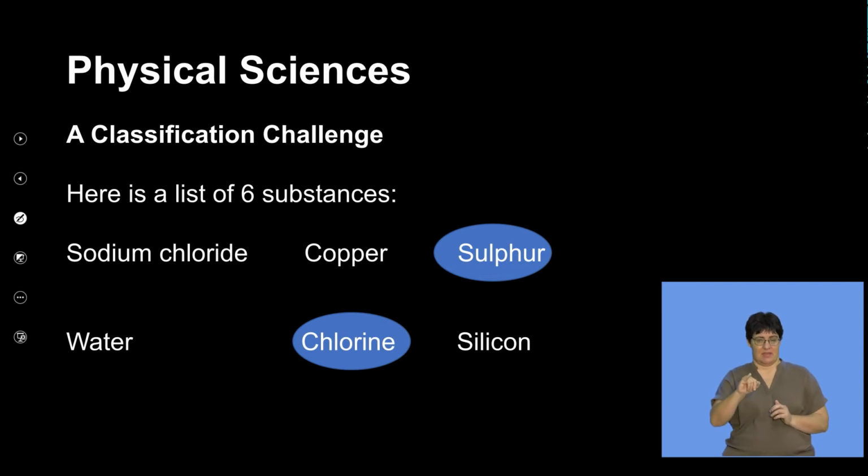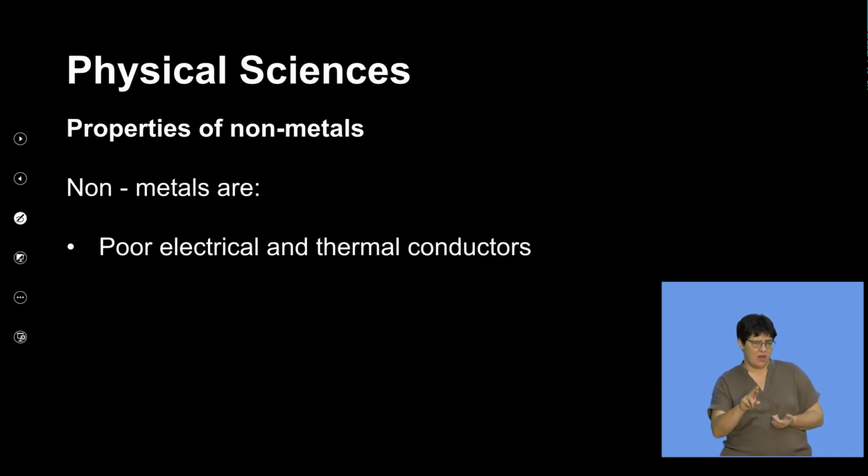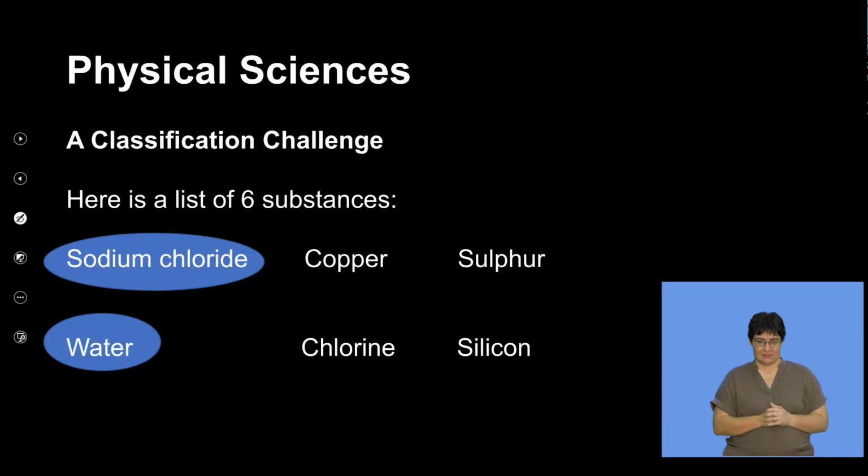So we understand a lot about semi-metals, which is silicon, and also we've got other non-metals like sulfur and chlorine. What's so special about these non-metals? They are poor electrical and thermal conductors, generally, all non-metals. And remember, these non-metals actually occur further to the right of the periodic table of elements, right? Okay, now, we're still talking about the list.